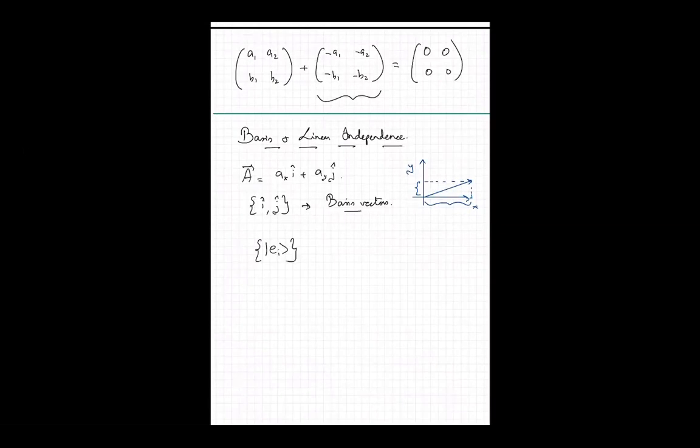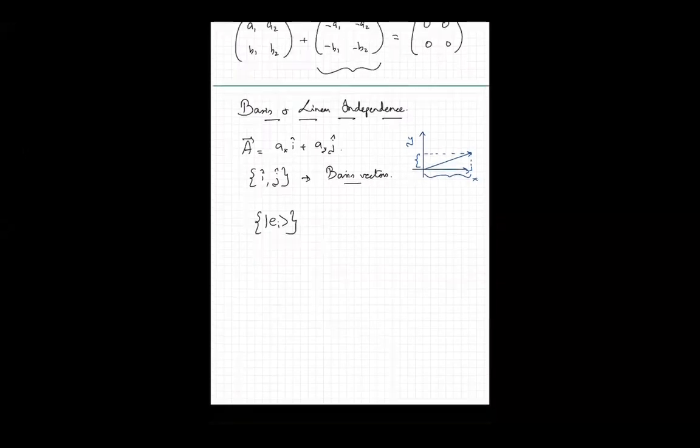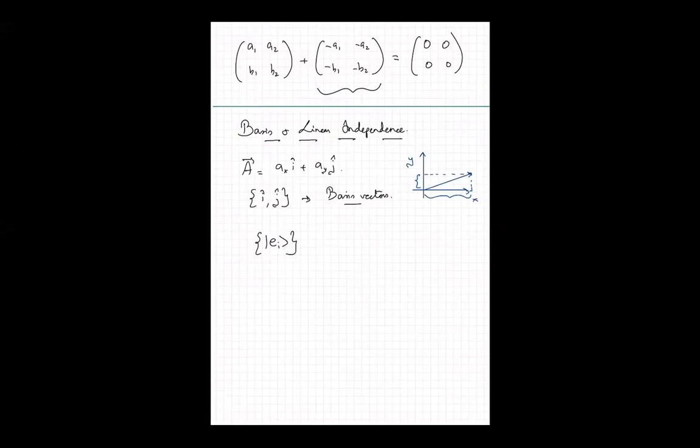Okay. How many of these are there? If I'm talking about a two-dimensional space, there are two vectors. If I'm talking about a five-dimensional space, there are five basis vectors. If I'm talking about an infinite dimensional space, which is what function spaces are, I'm talking about an infinite number of basis vectors. Okay. So these are the basis vectors. Just as I write A vector as AXI plus AYJ, I should be able to write any vector alpha as a linear combination of the basis vectors. Okay. This is a sum over i of AI EI.